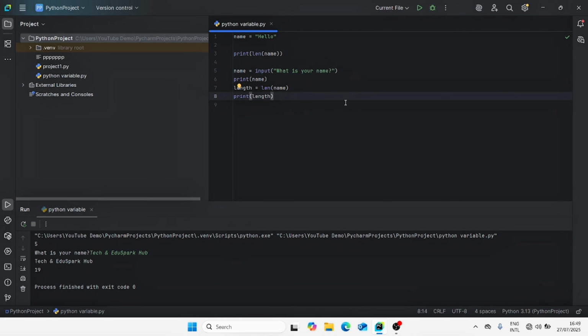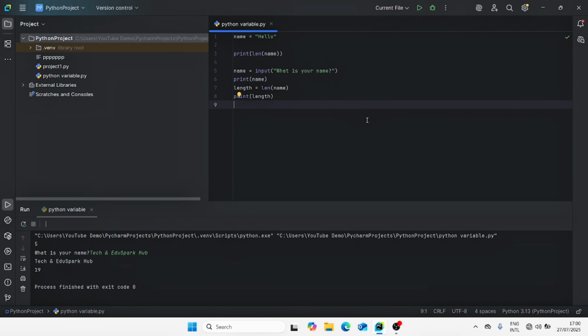So if we go ahead and run this code now, we can see that it is asking us for an input. And in my case, when I enter my name and press the enter button on the keyboard, you can see it has printed out my name, which is the first line of code, and also it printed out the length of the characters of the name that I input, which is 19. So this is a way we can use a Python variable to get a hold of user information or a user input.